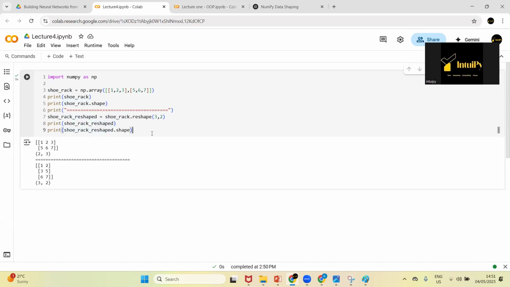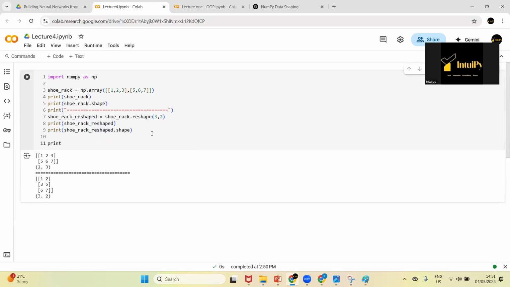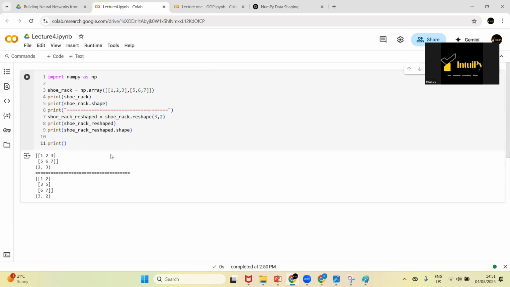And then you can also access data. Remember, that's one good thing, you can access data. So let's imagine that we would like to access 6. So to access 6, that would be index 0, index 1, index 2.